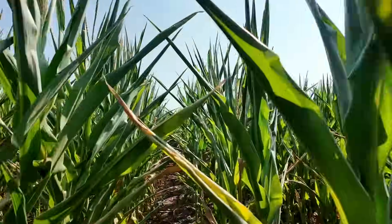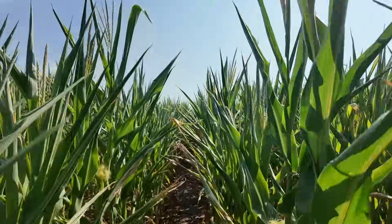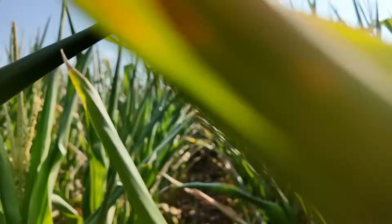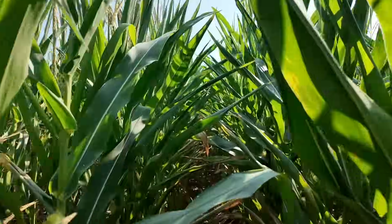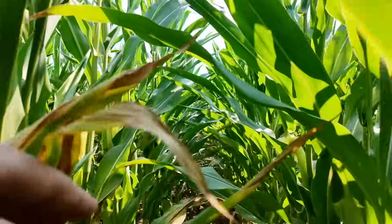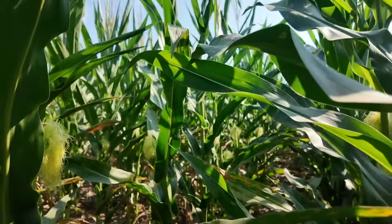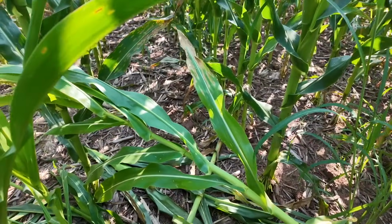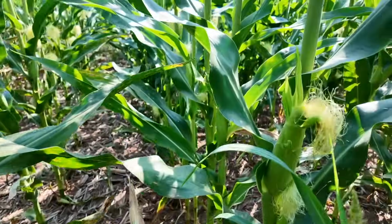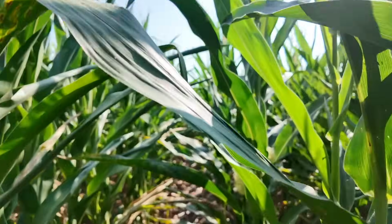I think the Eastern Shore farmer had corn that looked like this. This is compacted because this is where the lime pile was. Now I'm going to get on the outside of where that lime pile was, which is here. So there's no more compaction here, and you can see, other than where the deer have been running through here, deer or coons, that's deer, that we have an ear set. It's pollinating nicely.